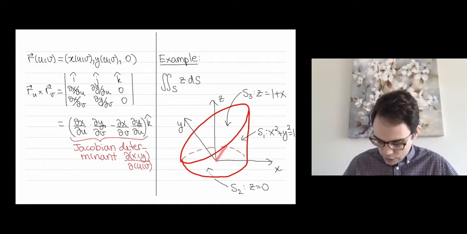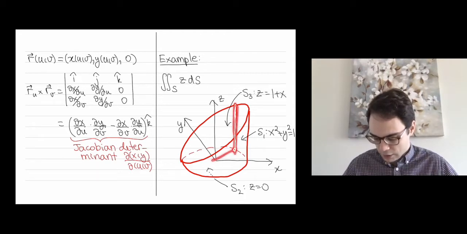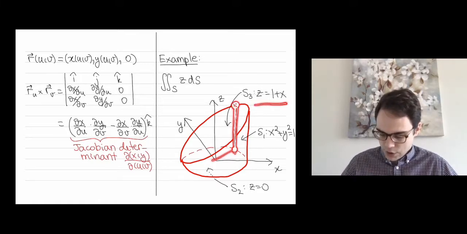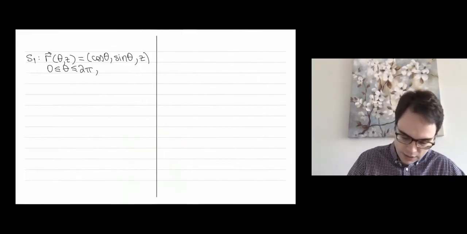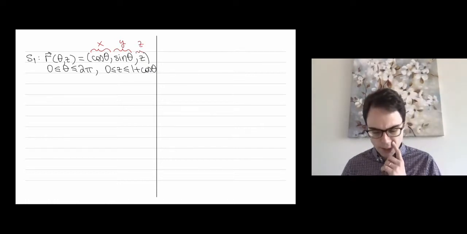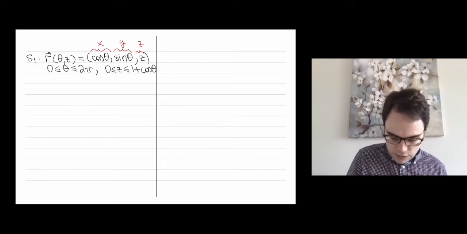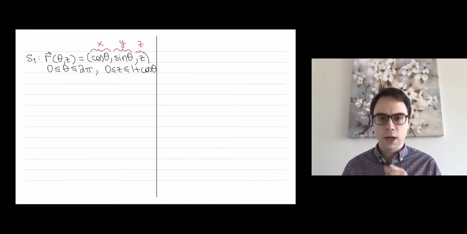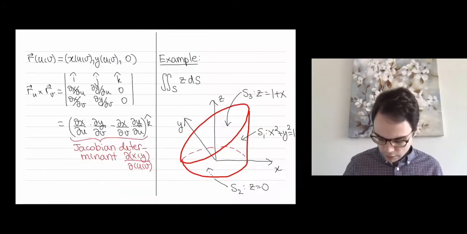So in general, the range for z depends on the value of theta, right? And in general, z starts at 0 and stops when it reaches this plane. So it stops at 1 plus the x value for that value of theta. So z stops on the plane at 1 plus x. But here, x in terms of theta is cosine theta, so z goes up to 1 plus cosine theta. Let me remind you that when we have a parameterization, the first, second, and third components are x, y, and z. Okay, so these are our bounds for the parameters. This describes the side of the lipstick.